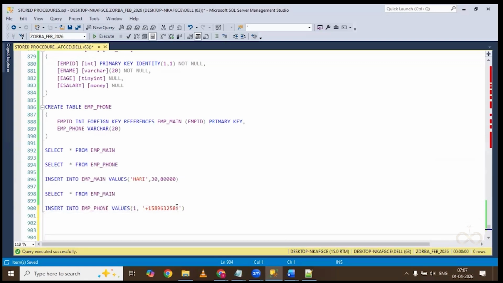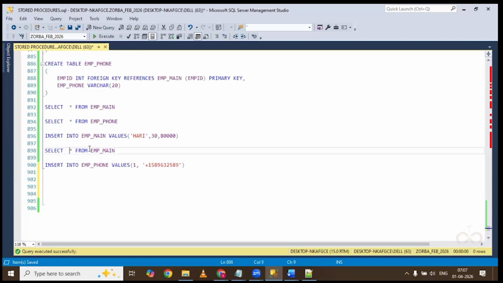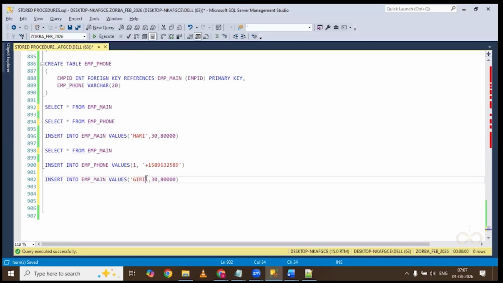Because I have seen it, I have captured it. Okay. Let's say I'm inserting a record. So I don't know what the ID is.